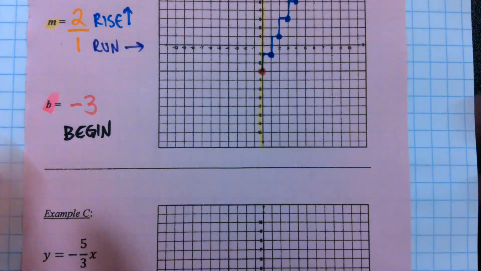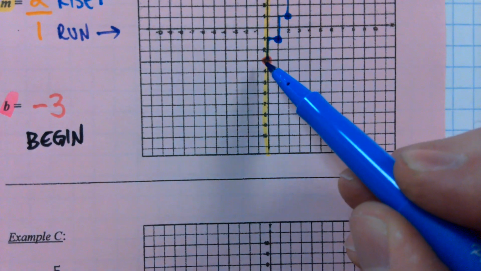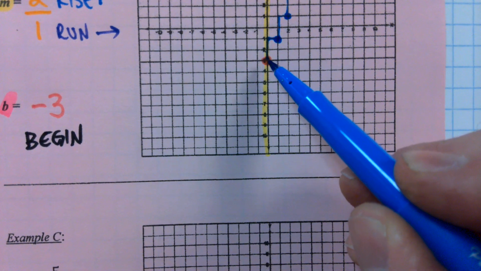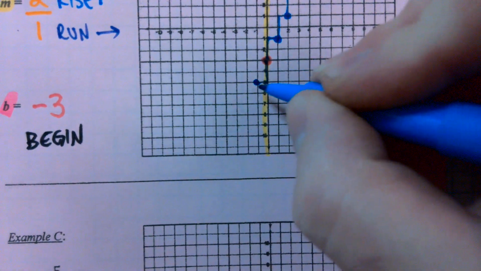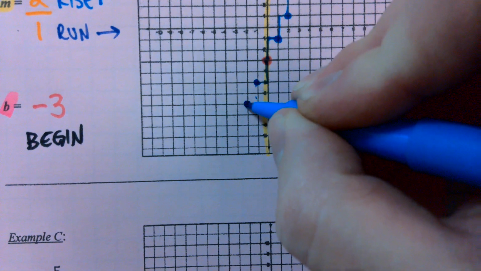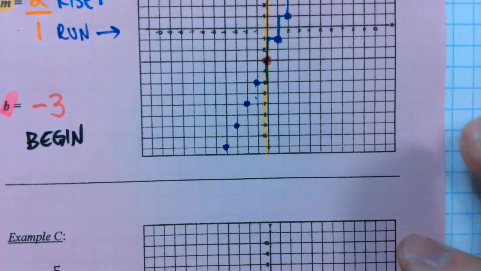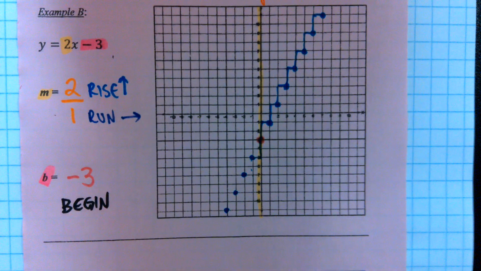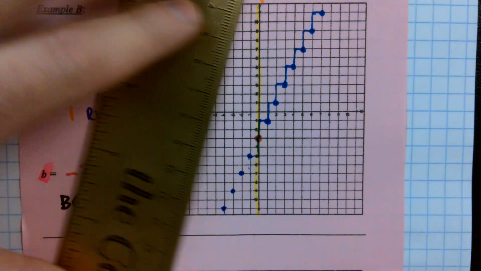So I go back to my beginning. Here's how that looks. I'm going to rise now, down 2 and left 1. Down 2 and left 1. They should be in line. Look at that. We zoom out, we see all those points are lined up consistently.